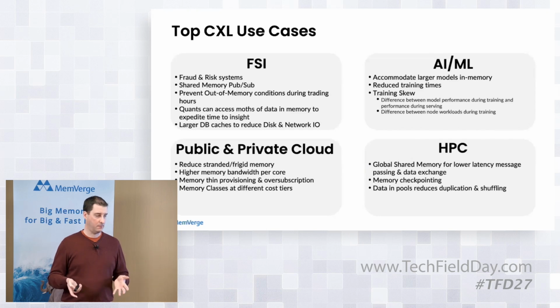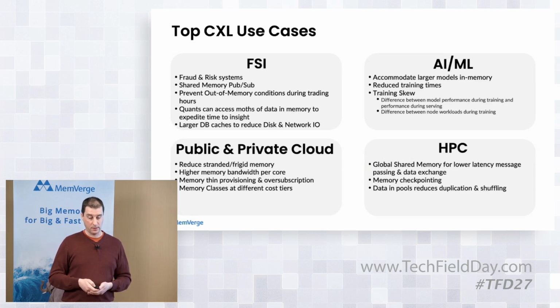So where we see this enacting, at least initially, the FSIs are really interested in this because their data models are getting pretty big from a fraud detection perspective. They're interested in pub/sub for trading applications. If you can do that in shared memory, now you don't need all that network stuff that goes on. If you can get those latencies down, say from 1.5 to 2 microseconds into the nanosecond range, that's a significant win. Preventing out-of-memory conditions. In the AML space, again, their models are getting big, just need loads of memory. So if we can move more memory into those nodes, that would be great.